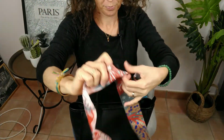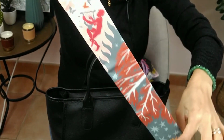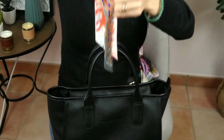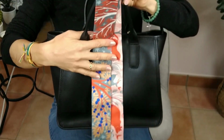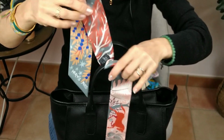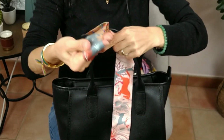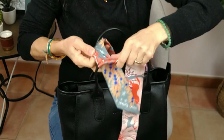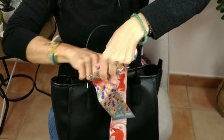Okay, so you take your bag like this, the handles here, and how do I do it? I take the Twilly in the middle. You see, this is the middle. And I put it around like this. You see? Like this. And the secret of doing it is to make it tight. Seriously, guys, don't be afraid. It will not destroy the silk, but you need to put it firmly and tight all around your handles. So like this.